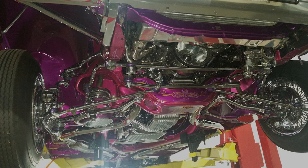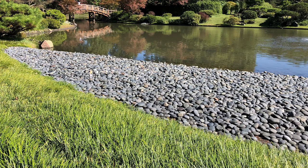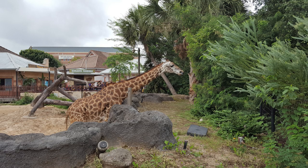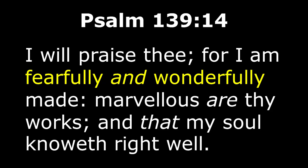People can look at a car and go, 'Obviously Ford designed that truck — somebody had a brilliant idea, an engineer.' And then they look at grass or a giraffe and think, 'That just happened by chance.' I don't think so. In fact, when God made everything at the end of day six, he said everything was very good. If God says something is very good, it's very good. Many of us know that Psalm 139:14 says, 'I will praise thee for I am fearfully and wonderfully made.' And that is an amazing statement because it is so true. There are no words to describe exactly how awesome these things we call a body happen to be.